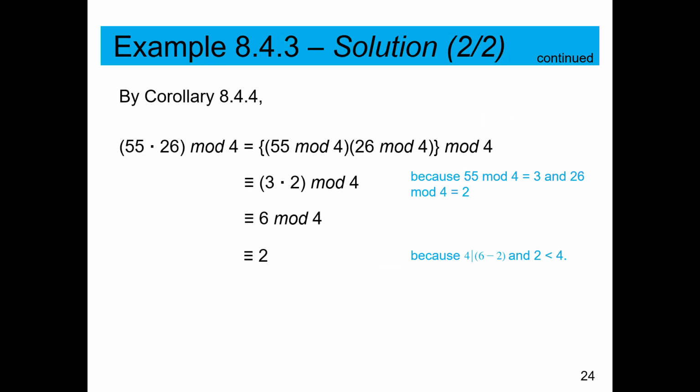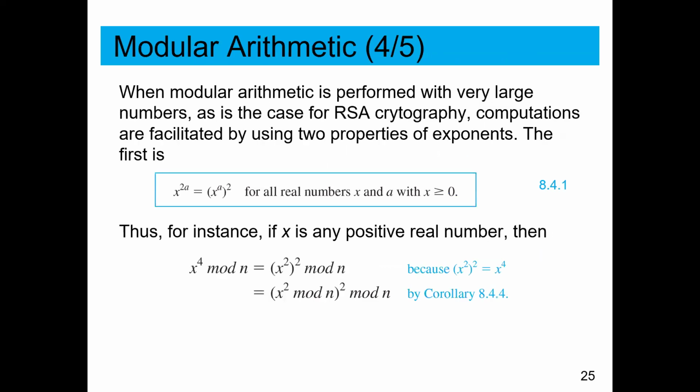Now, there's another really cool idea, and this is the idea that's the basis of not just RSA encryption, but a lot of encryption, because a lot of encryption uses exponents. So we actually use an idea that's 2 exponent processes that should make sense. First off, if I say x to the 2a, I can break those apart because of the rules of exponents. As a quick reminder, in case you forgot, x to the ab is equal to x to the a, all to the b power. And I get to decide which one's which because multiplication is commutative. So I can pull the 2 on the outside.